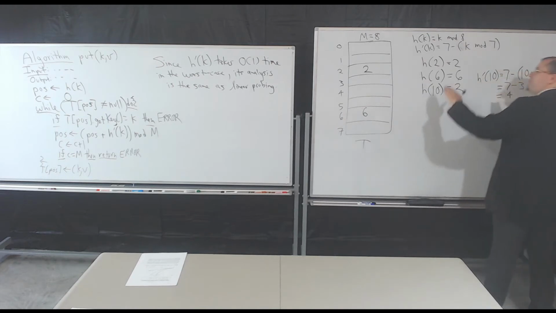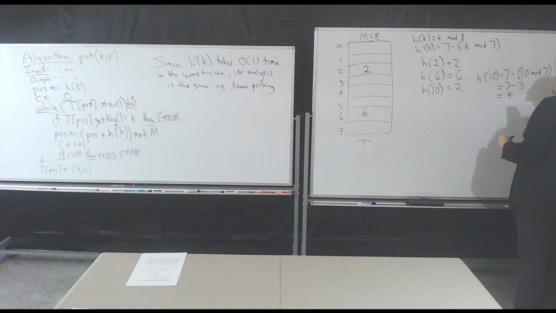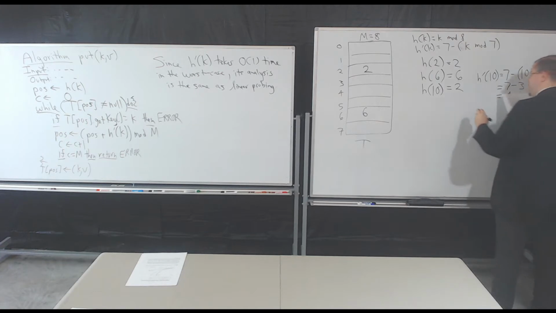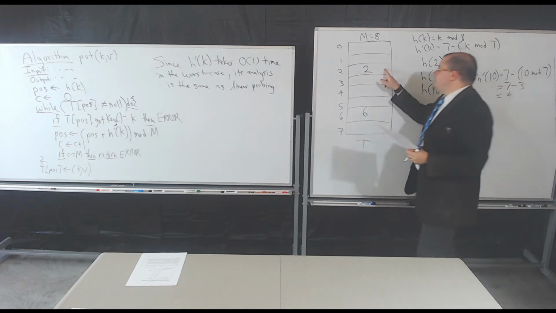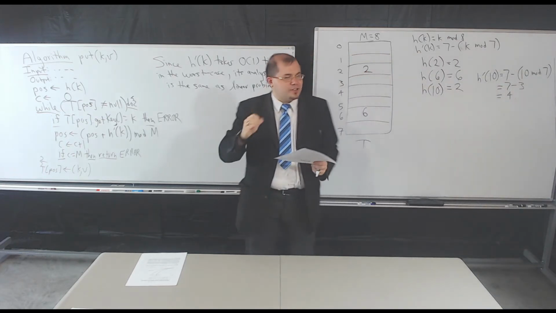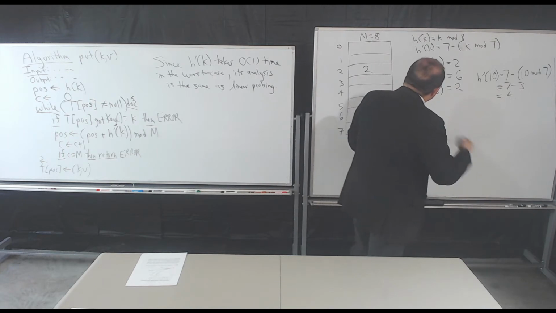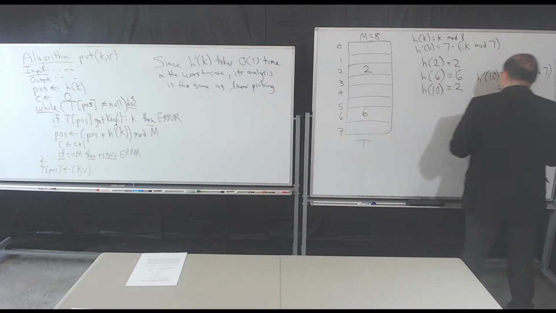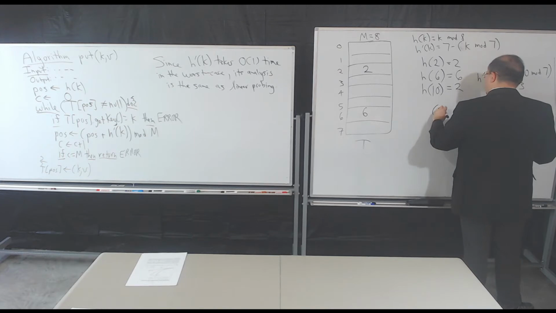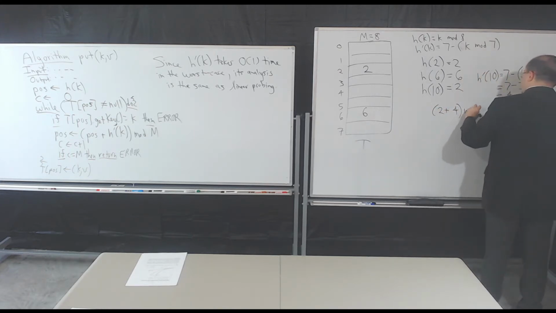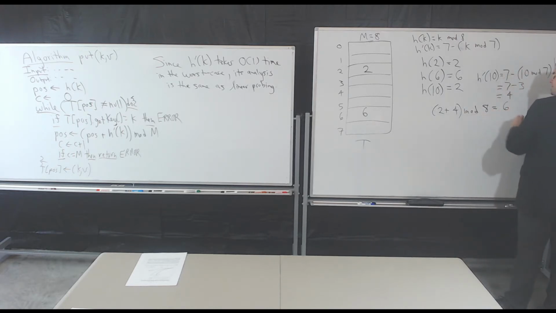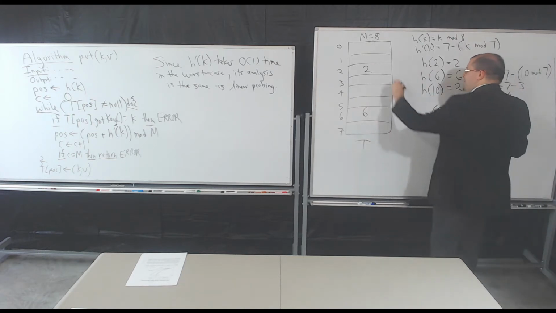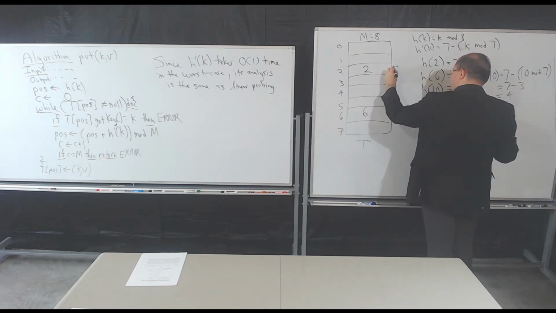Now, if you're really clever, you can look at this table and see quite quickly what's going to go wrong here. But I'm going to work it out for you. If I get a collision here, what am I supposed to do? I'm supposed to take the hash function plus a multiple of the secondary hash function's result. So I got 2 plus 1 times the secondary hash function's result, mod 8. What is that? That's 6. Okay, so I get a collision here. I jump down to 6.